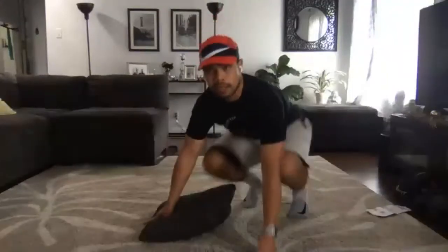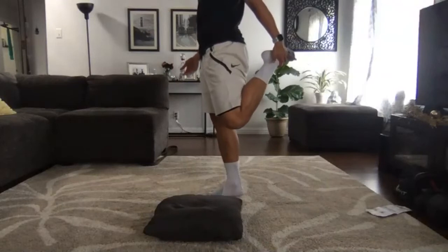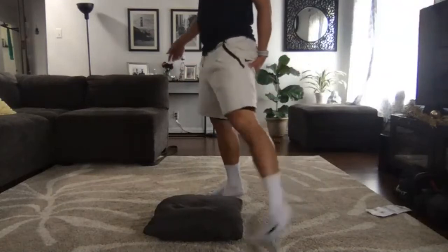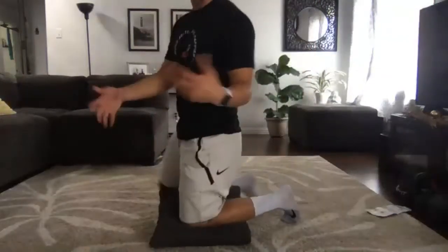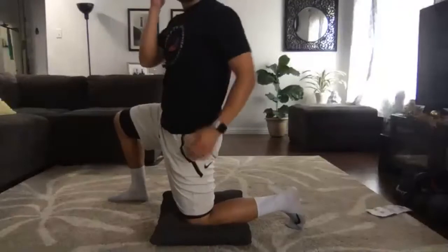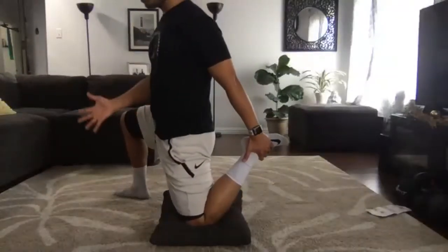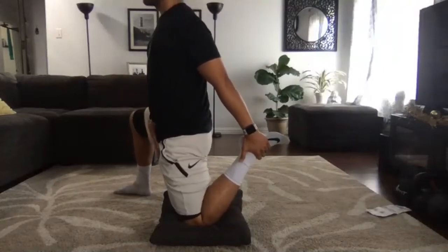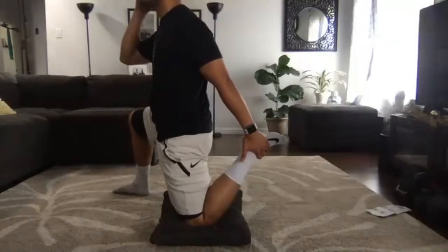So this is just like that quad stretch that a lot of people have done, right? Like this is a quad stretch, but the part that we're really trying to capture here is the active component, which is using the hamstrings to essentially stretch the quads, okay? So opposite side, let's get right to it, guys. Let's go ahead and get into long spine position, wider base so we don't fight balance, and just kind of get settled in, tuck the tail, feel that stretch, all right?